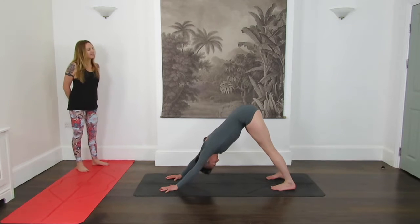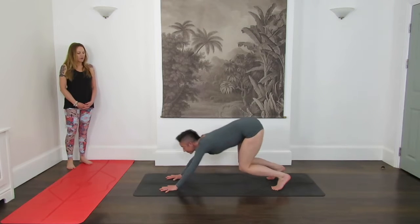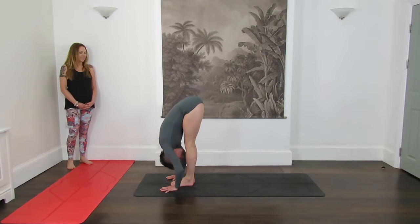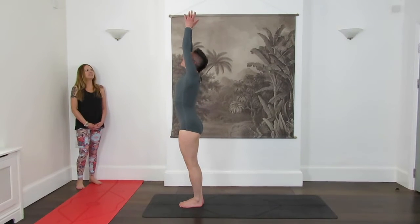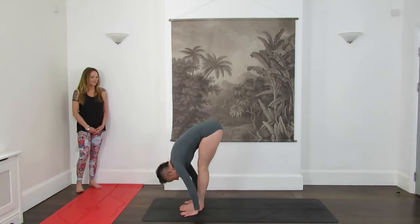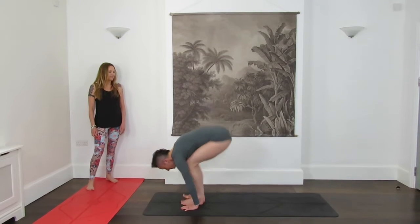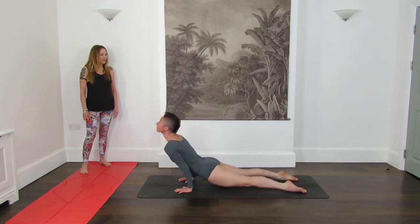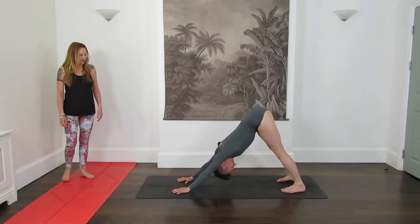Inhale to lengthen the spine. Exhale to bend your knees and look forward between hands. Inhale, stepping or floating, take a halfway lift. Exhale, forward folding — head to shin, Uttanasana. Inhale, rise up, arms by the ears, see the thumbnails. Straight back down for the second round. Exhale forward. Open your palms, step or float down, lower through Chaturanga — really nice arms pose. Inhale, strong legs as you open out the heart centre, Upward Facing Dog. Exhale back into Adho Mukha Svanasana. Spread the toes as wide as the fingers.